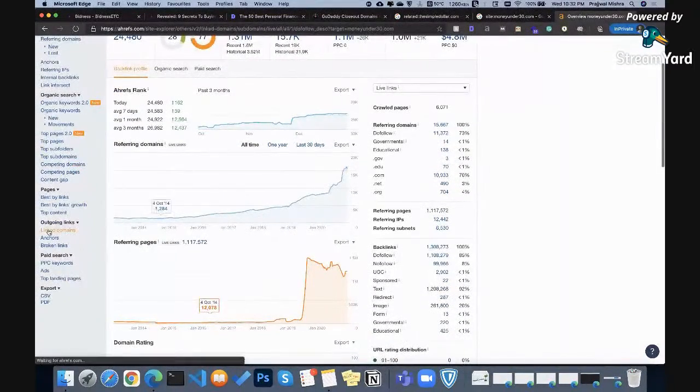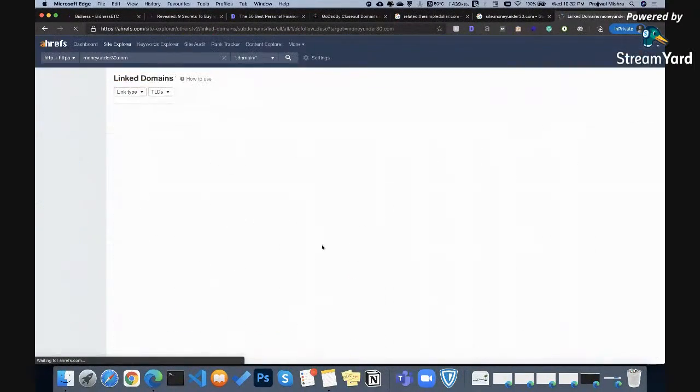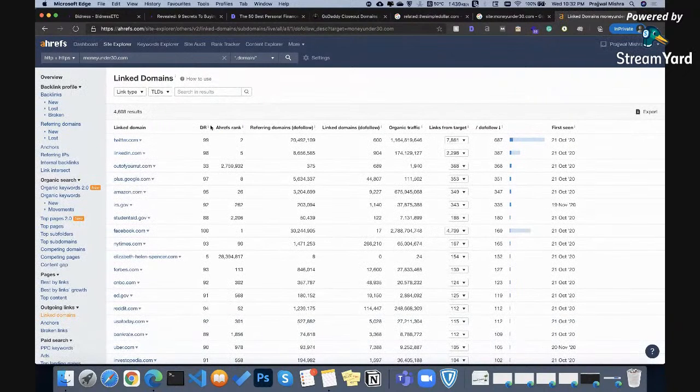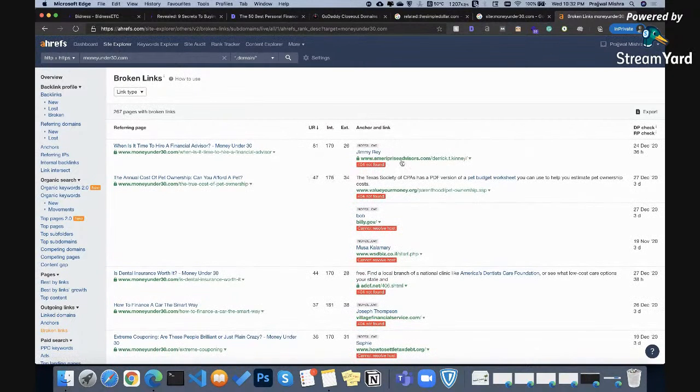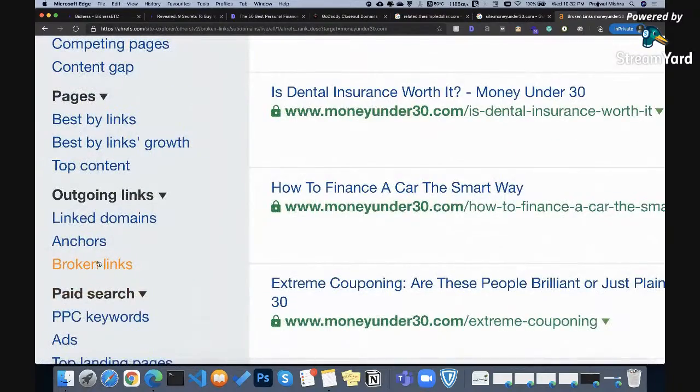Now I'll see how many linked domains it has. Does it have only 100 linked domains? Then I find the chances of finding a good expired domain here are very bleak. But it has 4,600 linked domains, and it might be that some of them have expired. So before I proceed, I'll check the outgoing links, broken links section.